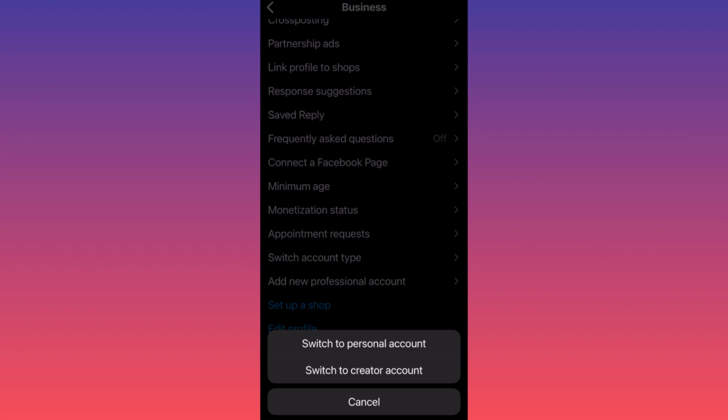What is the main benefit of this? Well, first of all, if you want to make your account private, you cannot still have a business account, because you cannot make a business account private. You have to go back to either a personal account or a creator account, and after you switch, you can go back and make your account private. This is one of the main benefits, because you will be able to hide your followers, your following list, and your content. Otherwise, with the business account, you cannot hide any of these.